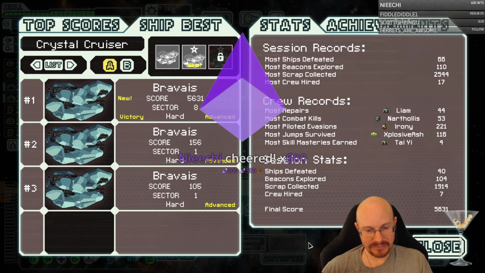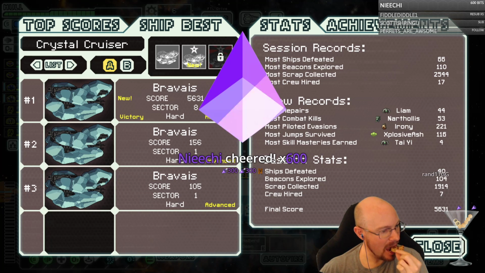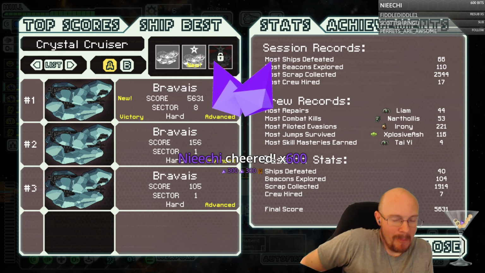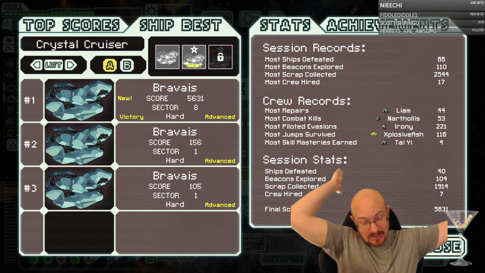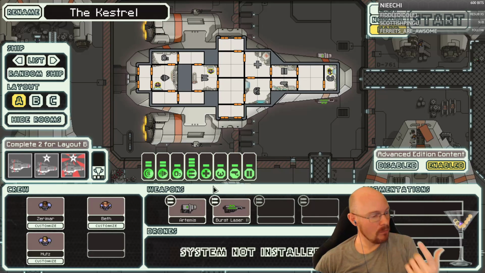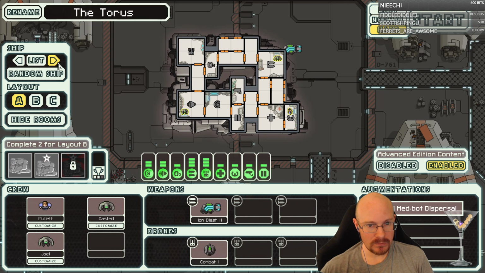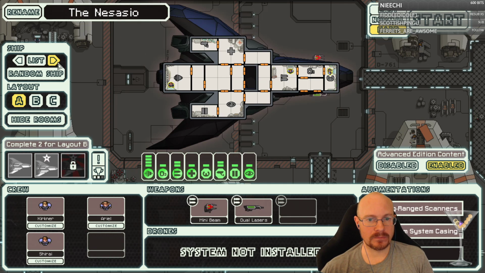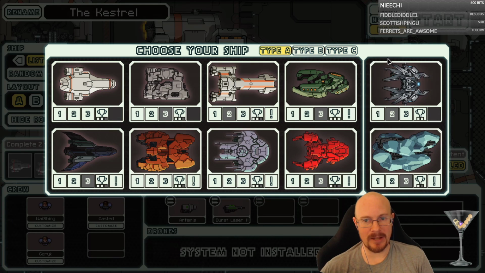56-31. All right. Hey, Nietzsche with the 600 bits, my friend. Thank you. Rand 1-1 GG. All right. So that is GG. That is every ship unlocked, I believe. Take a victory lap around the hangar here. All right. All my A and B ships unlocked. Yeah. We got it, man. We did it.